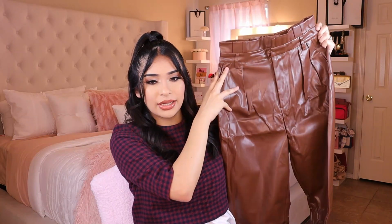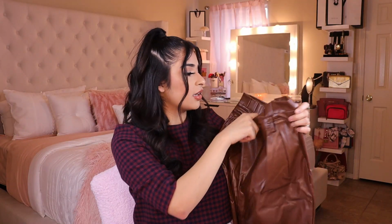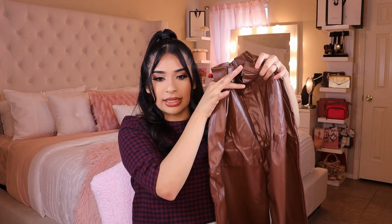They do look pretty big and the color looks a little off on camera as I'm looking at it right now, but in person they do look really pretty. It's a really nice color. So the belt will hug your waist like this and it will look really, really nice. So I'll go ahead and try this one on with the white shirt and then the boots that I plan to wear it with that I've also ordered, and the denim jacket like I said when I showed you all the white t-shirt. And yeah, so I'll go ahead and be right back.